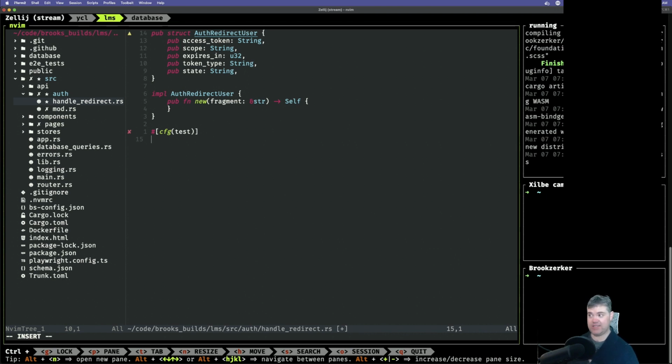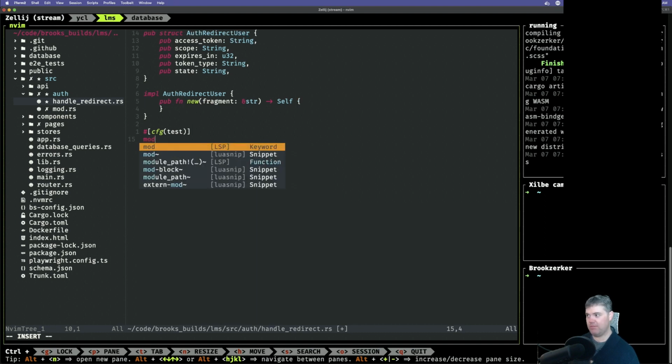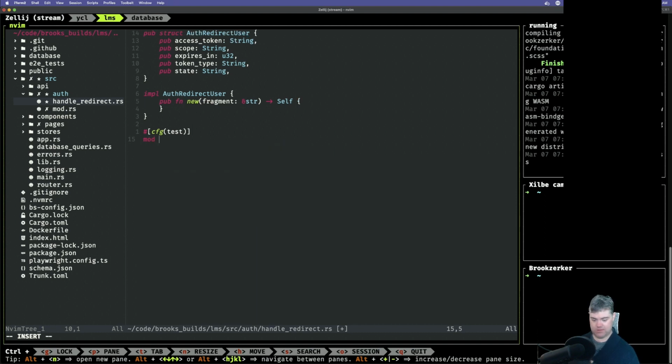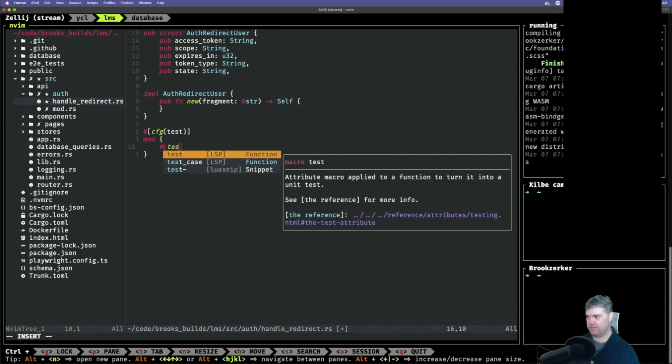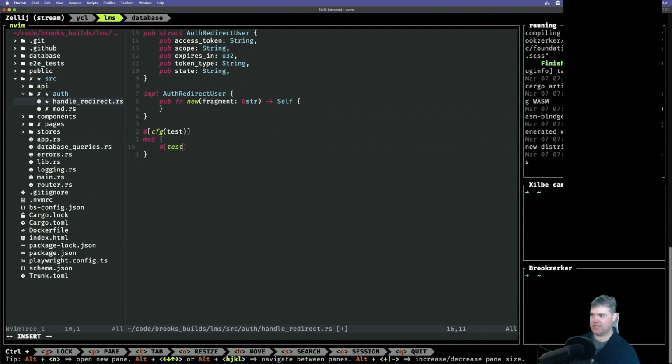If we're not running test, strip it out. Then we're going to have a mod, which is a private mod in here, so I don't think I need anything like that. Pub. Okay, so we have functions for tests in here. Then we're going to mark those with a test macro, right? To turn into a unit test, something like that.